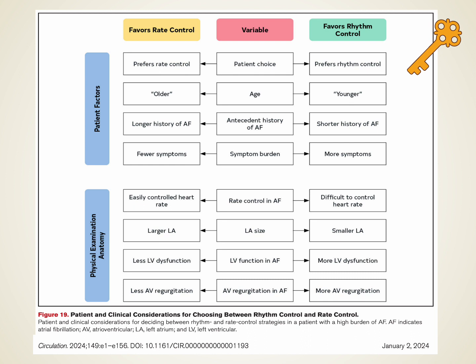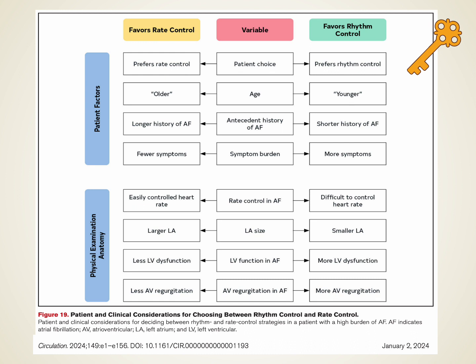Older patients typically don't tolerate rhythm control as well, and often if they've been in AFib for a while, the rhythm control may not take. They may be more likely to go back into AFib as well. The longer they've had a history of AFib, again, rate control is preferred because rhythm control may not really work. And depending on their symptom burden, the more symptoms they have, the more likely they're going to want rhythm versus rate control. There are other findings listed here that are problematic as well.